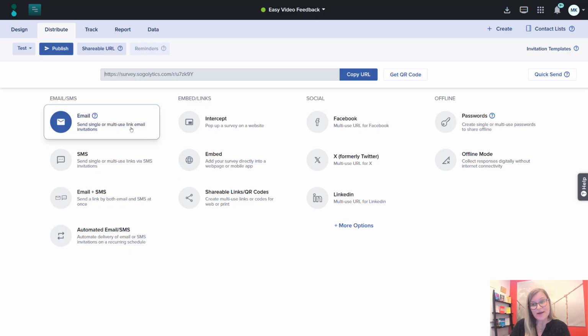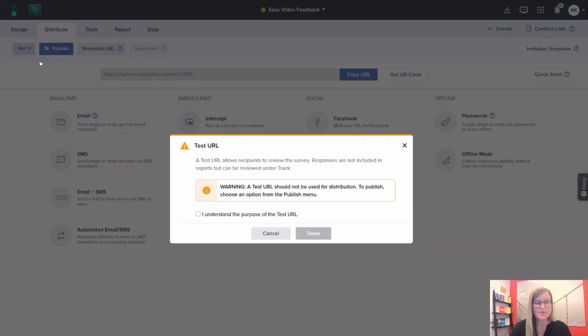Now, before you publish, do keep in mind that you should probably start with a test invitation and a test link to share with your team. These are really, really important because they're going to give you that option to create something that people can take a look at without actually collecting responses. It's always easier to edit your survey before you collect responses. In some cases, going live will limit you from making changes in your survey. So be very careful and publish only when you are ready. But a test invitation and test links you can send and share to the rest of your team. Don't use this for publishing.